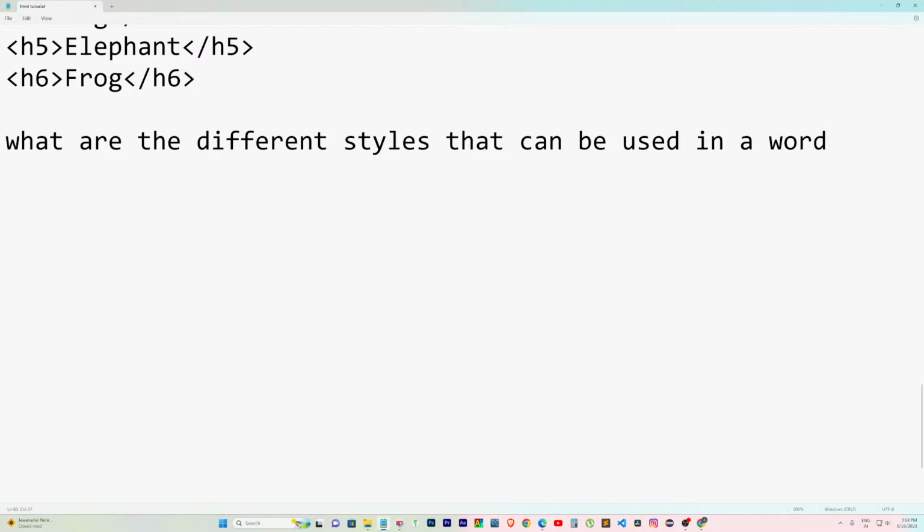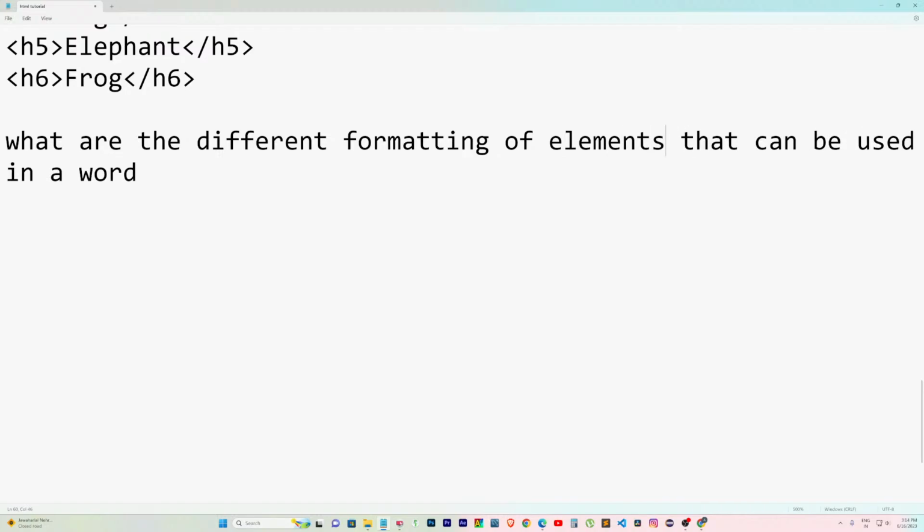Okay. It's actually not different styles, it's formatting of elements, like this. Inside a word or line or paragraph, anything is fine. Okay, let's see it right now.